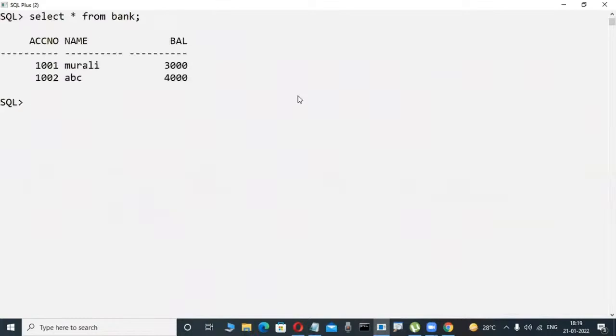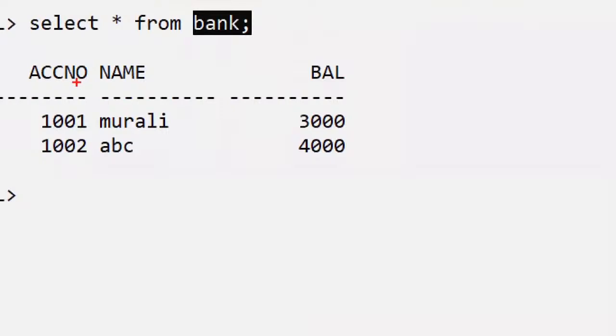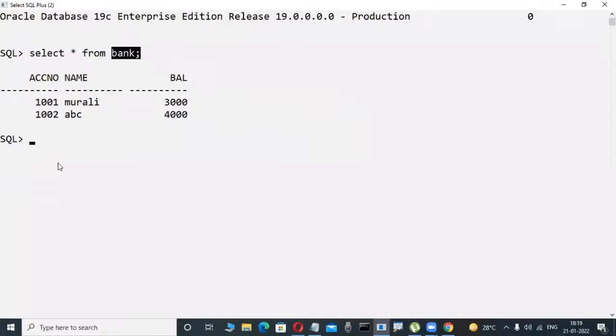Suppose, for example, check it out. This is a bank table. Don't write it, okay, anything. Why? Because you don't have an idea, just observe it. I'm an experienced person, so I'm writing this for my own scenario. Observe it here, bank is a table, a simple scenario. In this bank table, I try to withdraw some money. For that purpose, I'm writing some code in PLSQL. Observe what I'm writing; even if you don't have an idea about the code, logically observe whether it is working correctly or not. Don't write it.